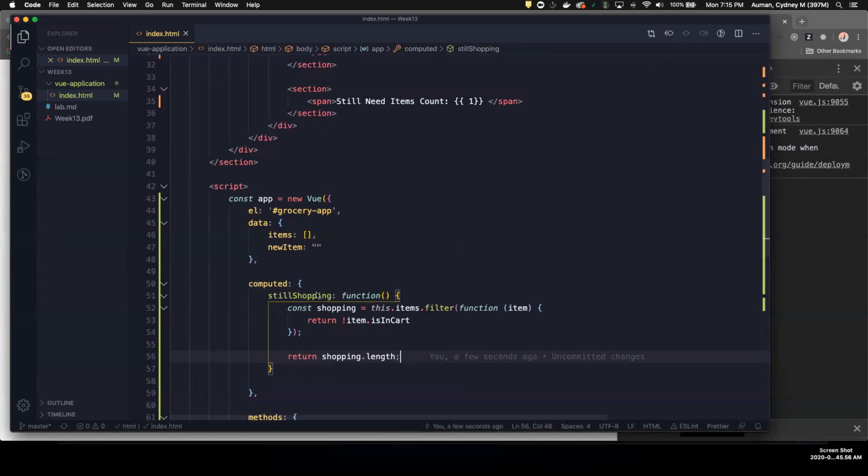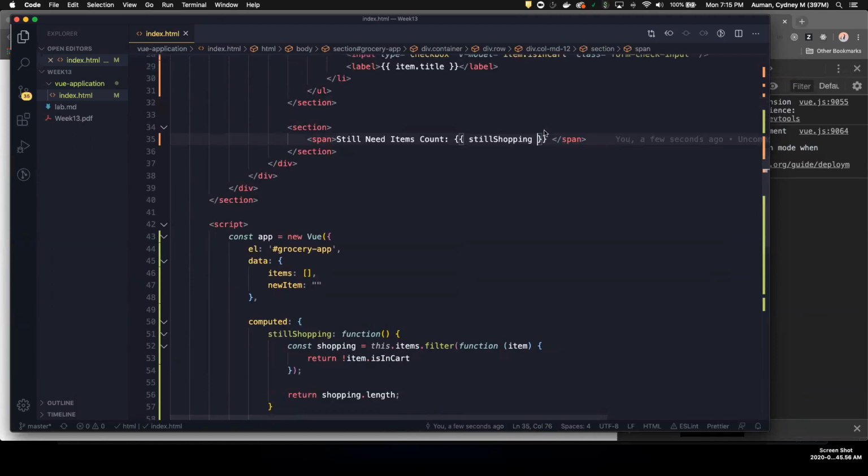And so now what do we put in this mustache tag? Well, we just simply put the name of the function. And we don't need to call it as a function because computed does that implicitly, right? It understands and it knows that, hey, this particular method, anytime somebody interacts with one or more of these dependencies, I need to call this function.